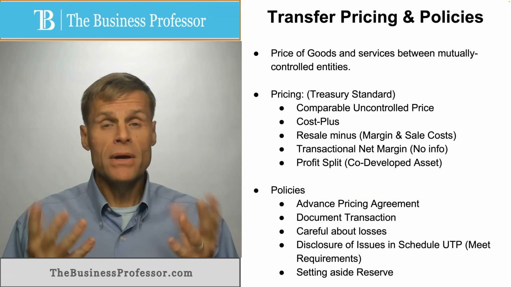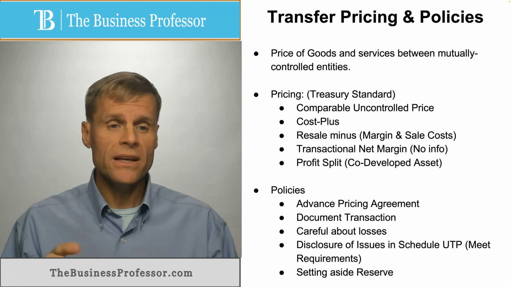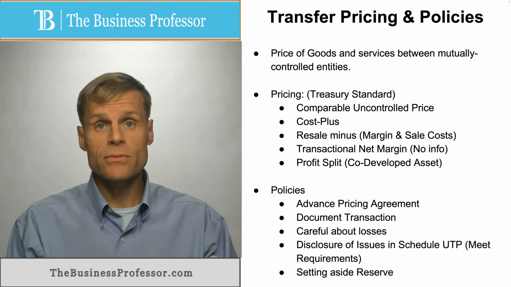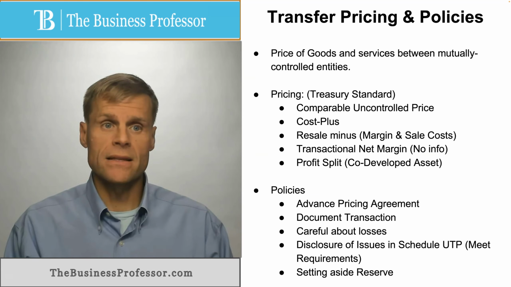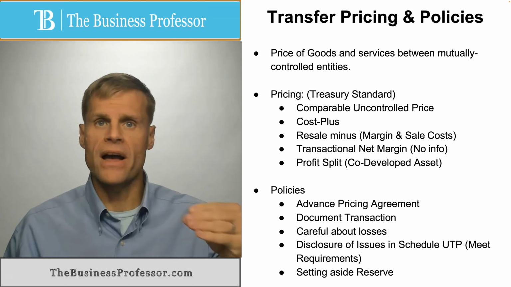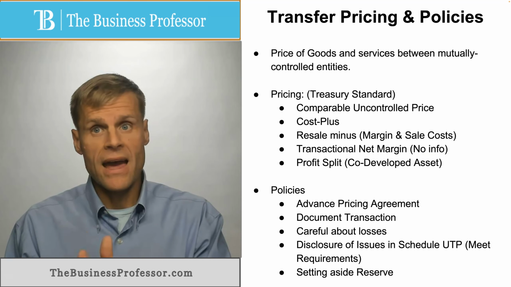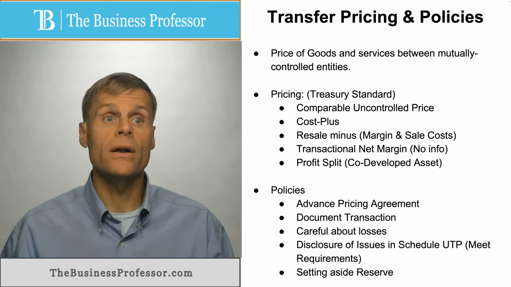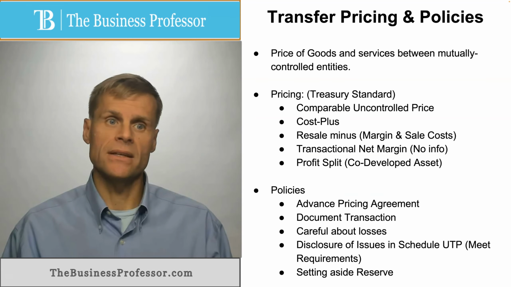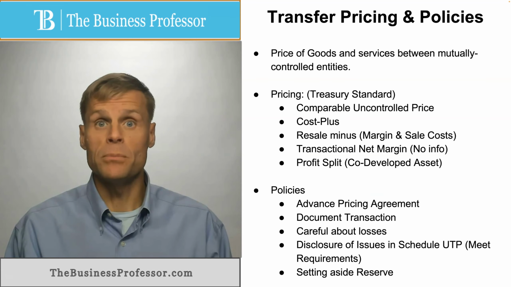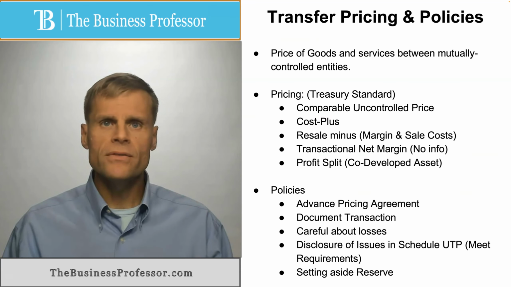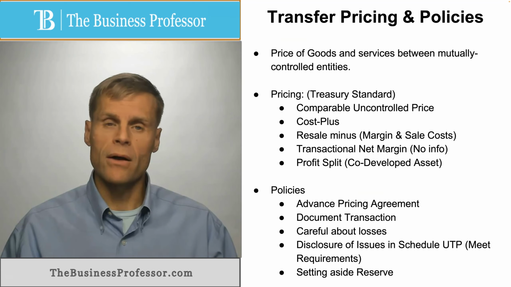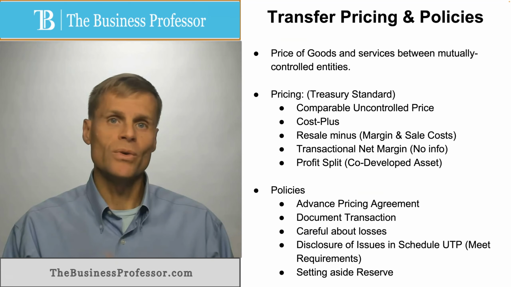And then lastly, make sure to set aside a reserve if you believe there are going to be genuine transfer pricing issues. Set aside a reserve that covers the discrepancy between what otherwise a fair or market value would be and the price that you actually paid, to cover the scenario where the price is disallowed and an alternative price is imputed by the Treasury. So if you follow all of these policies together, you'll be more likely, once again, to comply with the rules applicable to transfer pricing.